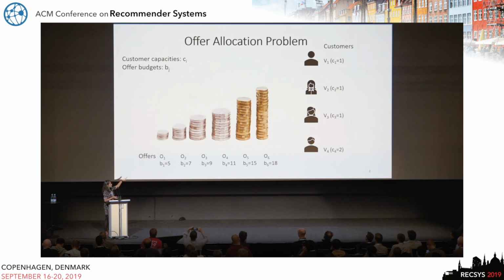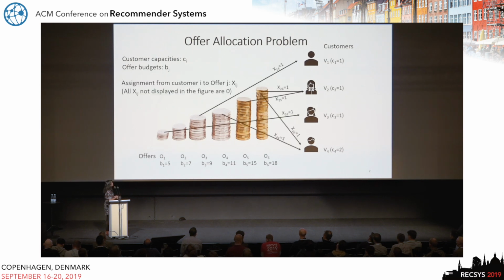Each of them has a different capacity, so each customer can get a certain number of offers. Customer 1 can get only 1 offer, and the same for 3 customers, which is typically the case we deal with. Customer 4 in this case can get 2 offers. A customer's capacity would be 0 if the customer is ineligible for the offer. Given these constraints, this can be a possible assignment between the offers and the customers. Wherever the assignment is 1, I've only shown those allocations, and the rest are 0.